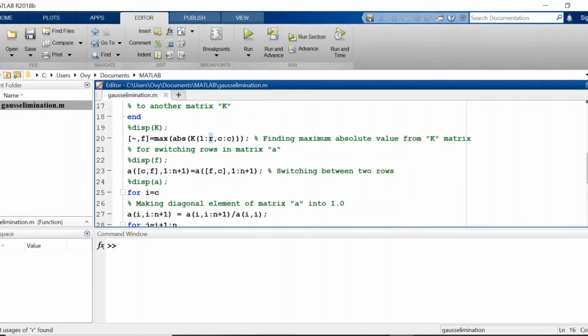Next, we will switch the rows. So here you see how we are doing the switching. For this matrix A, for the new matrix, we are just flipping between two rows. So CF, and in the new row, which is FC.